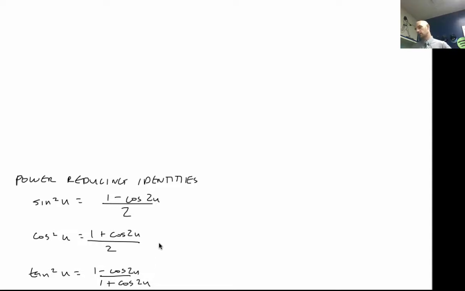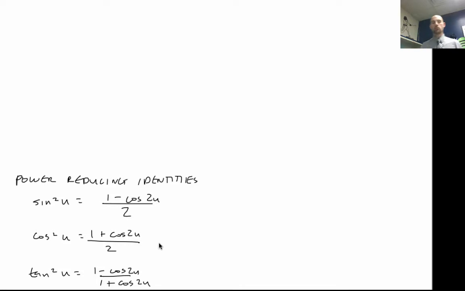Now, you're probably thinking, or maybe you'll get to this point where you wonder, how do I know if I'm going to use a Pythagorean identity for the sine squared or one of these? Well, in general, Pythagorean identities are better. So normally I'm not going to substitute out a sine squared u for a 1 minus cosine 2u over 2. That is a hard substitution because it actually makes it more complicated.